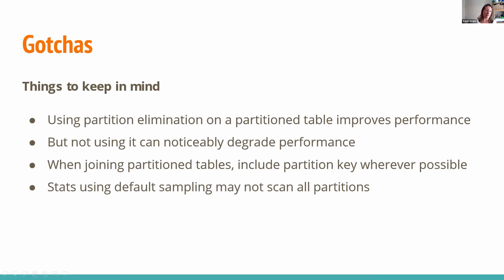And when you have a very, very, very large table, which are the ones most commonly targeted for partitioning, stats sampling may not scan the full table. It may not scan all your partitions. So keep that in mind if you are having some performance issues. Check your histogram. It may not be entirely accurate, but you're going to have a similar problem if you have an unpartitioned large table as well. Default sampling is not a full scan on very large tables.